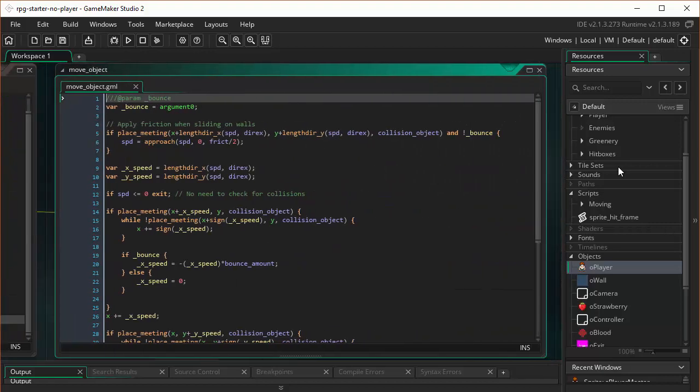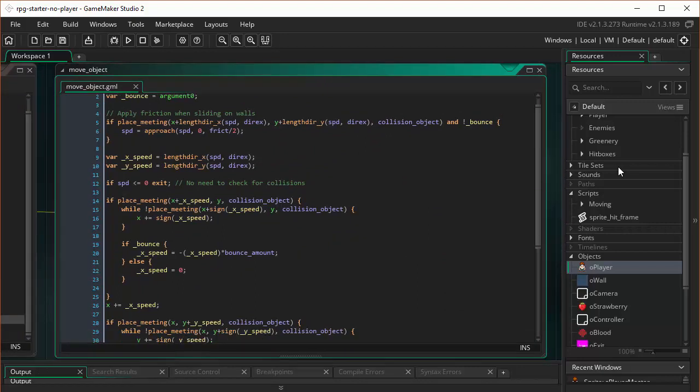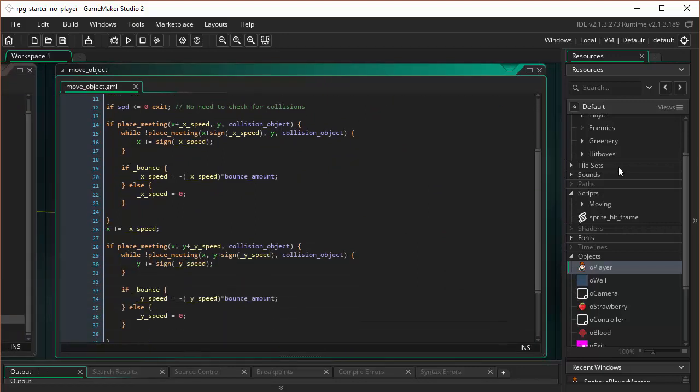And I'm not going to go into extreme detail here either, except to say that in this script, if you look at this, it should look awfully familiar, because this is essentially the same code we used in our platformer and a version of it in our koala game, where we're checking to see if we're going to run into a wall, and depending on whether bounce has a value or not, we're either going to reach the wall and stop, or here we are, reach the wall and stop, or we're going to reach the wall and then reverse direction.